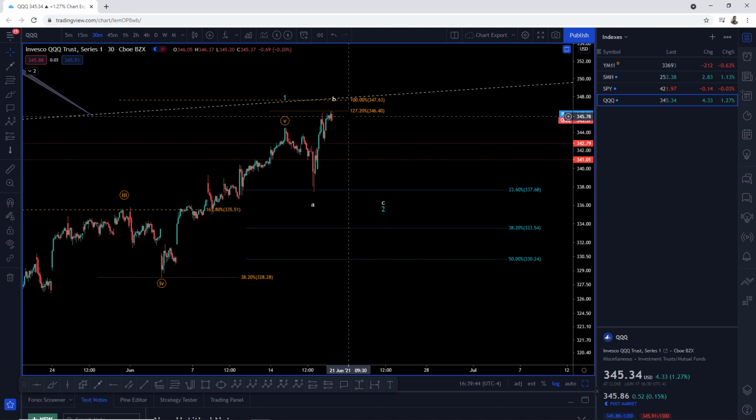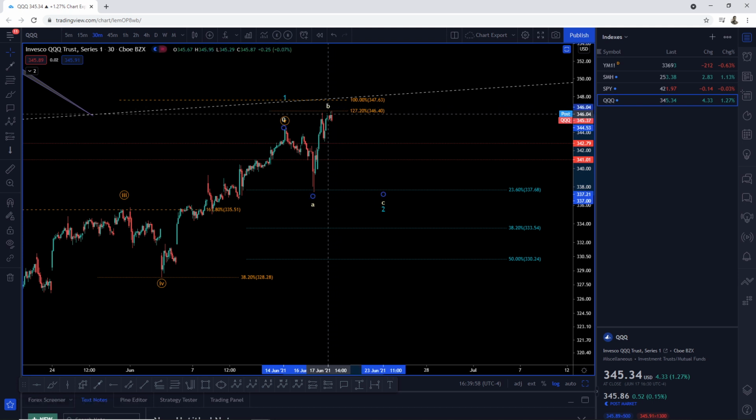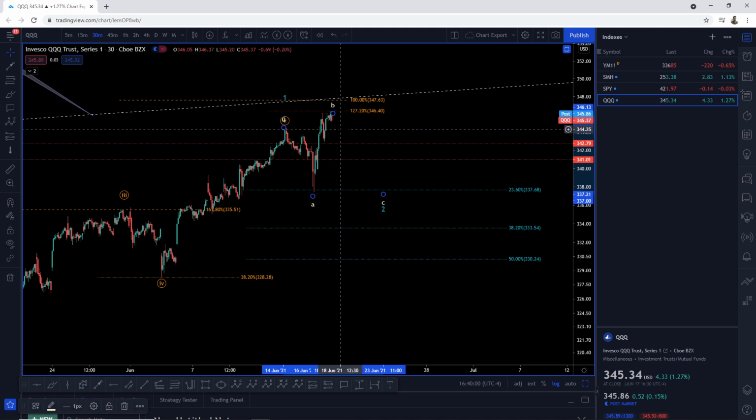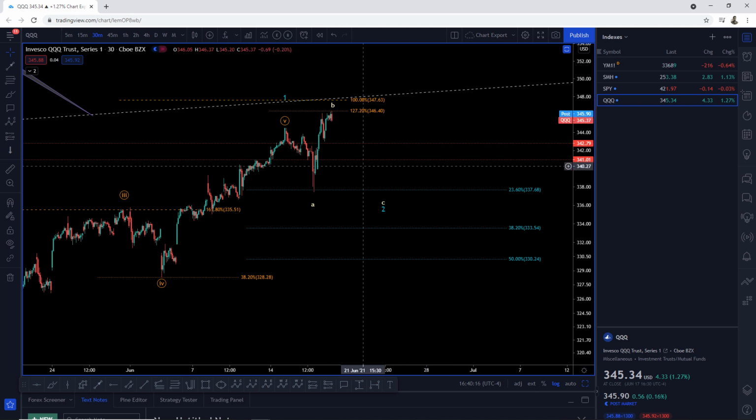Don't mind the labeling just yet, all right? But wave B has not gone above the retracement of wave A at the 1272. All right, we failed to break above it. We are hitting right spot on resistance. So when a wave B does that, remember, wave Bs are designed to trap bulls or bears depending on the direction of the trend. Okay, wave Bs are phonies and they trap bulls in this case. All right, giving us the impression that we're gonna head on higher, and then next thing you know, we're selling off.